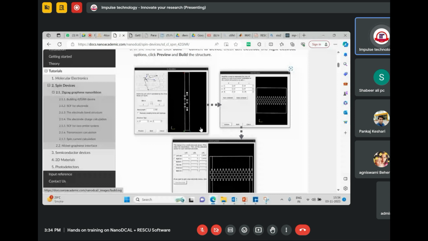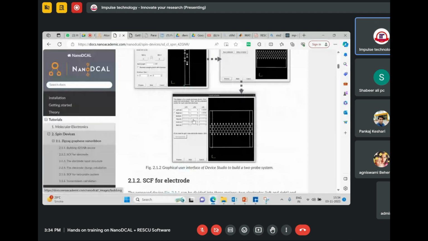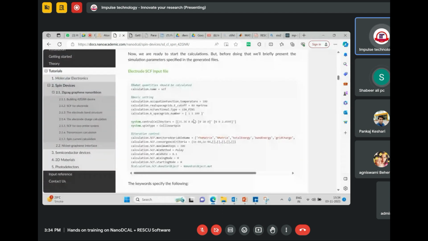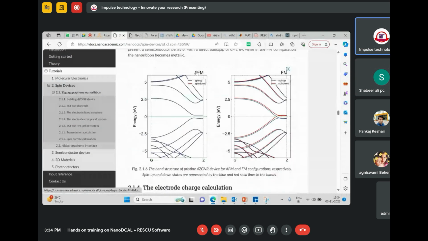These are the structure. This structure I will cover tomorrow because today's session is basically for the material simulation. Also you can see these are the plots. This is the band structure for the antiferromagnetic and this is for the ferromagnetic. So the simulation is possible from the NANODCAL.